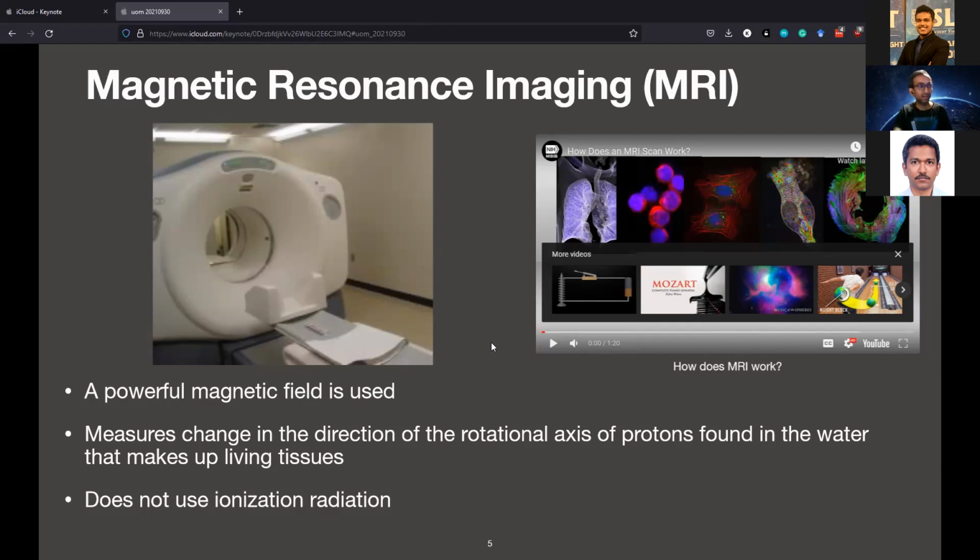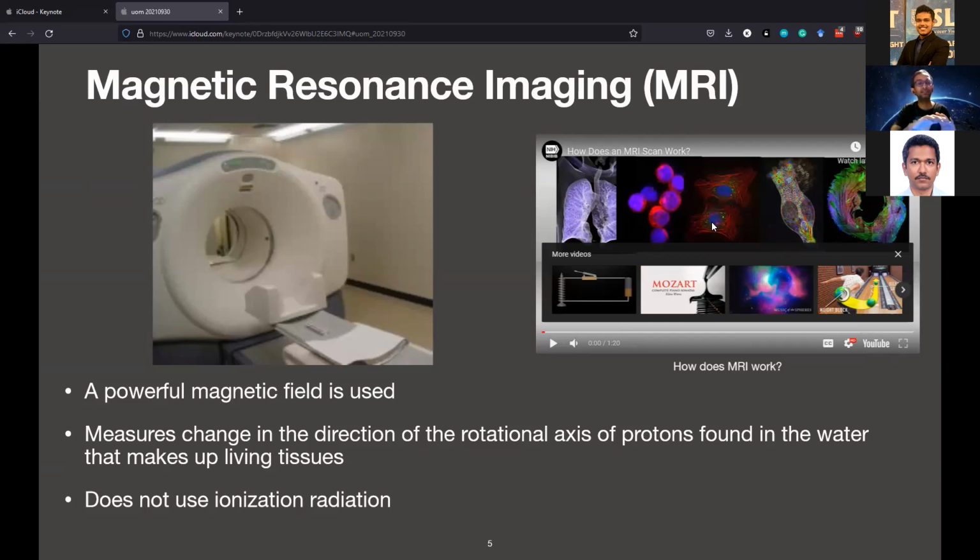So in most of these cases, MRIs are used instead. MRI works like this. The patient goes inside a powerful magnetic field, and then there is an electromagnetic signal. You can watch this video later and find out how it works.